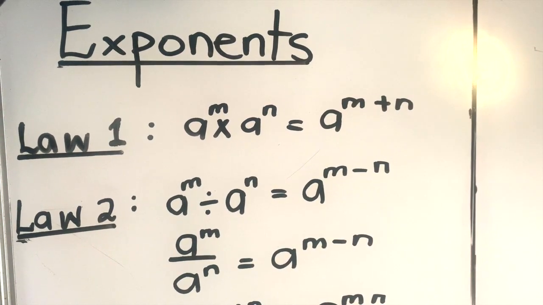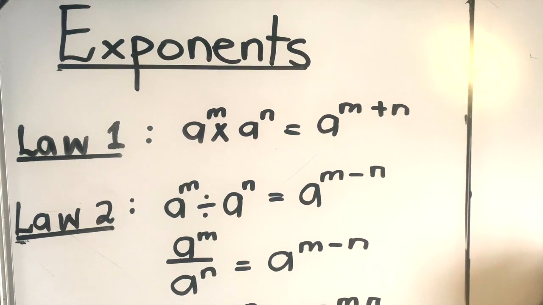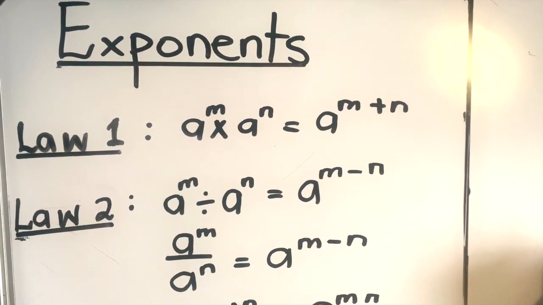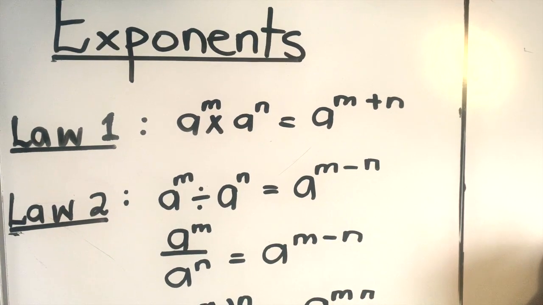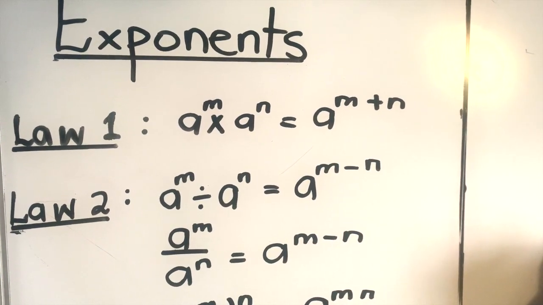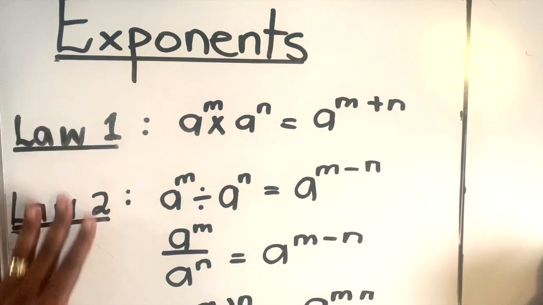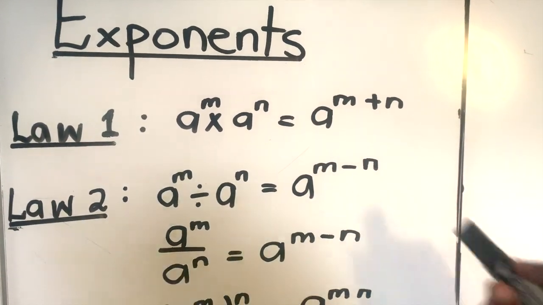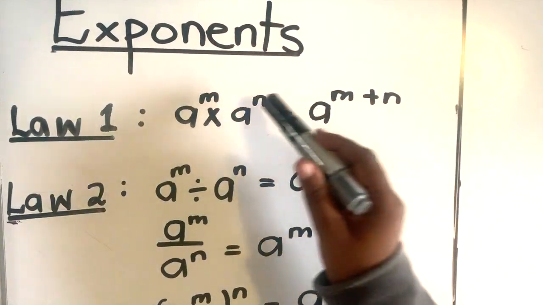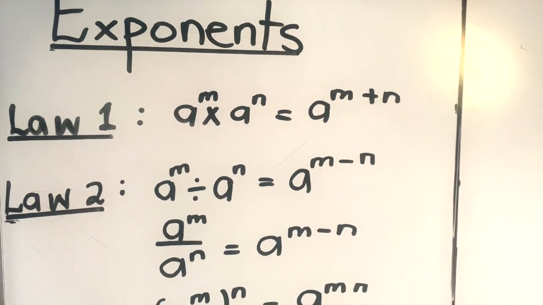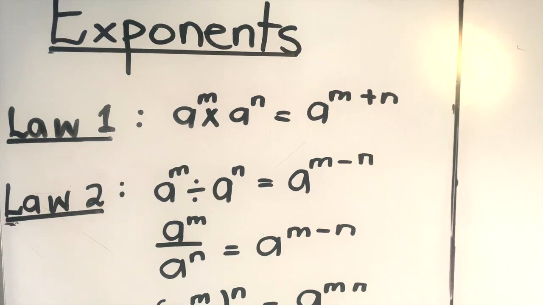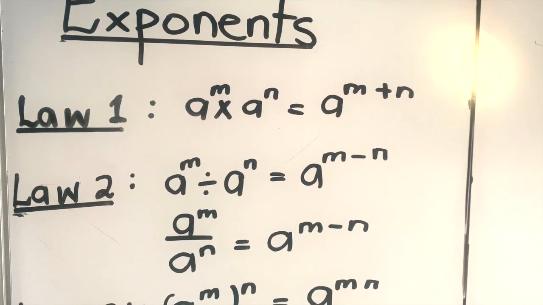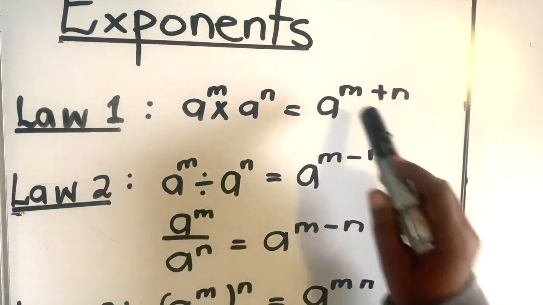So the first law, it depends on the textbook. Some textbooks call them by their definition, some of them call them law 1. But in your exam, they will never ask you to write law 1. So whatever you call it here, it doesn't matter. You need to know the properties. You need to know what you're supposed to do. That's the important thing. So don't fixate on whether it's called law 1 or law 2 or the law of products or whatever. It doesn't matter. You need to remember this.